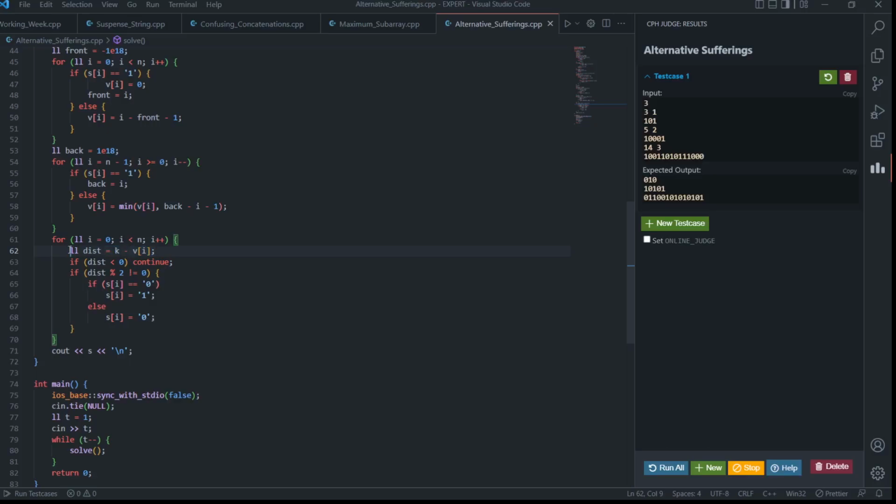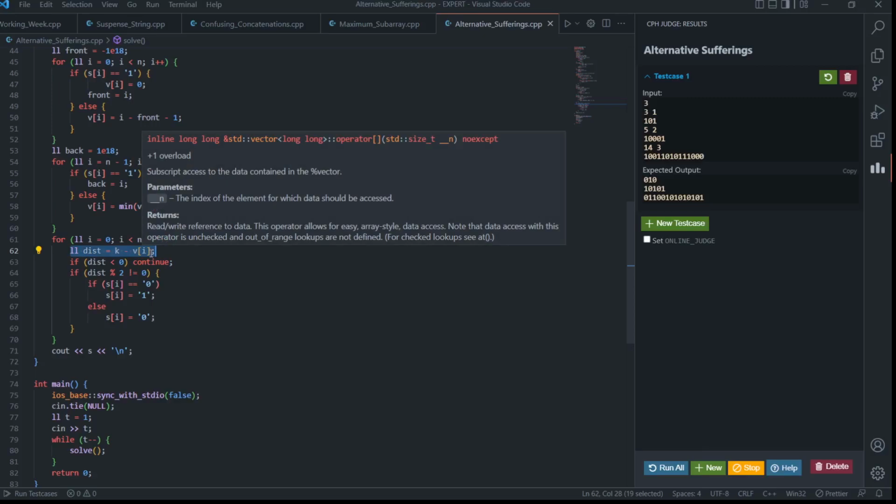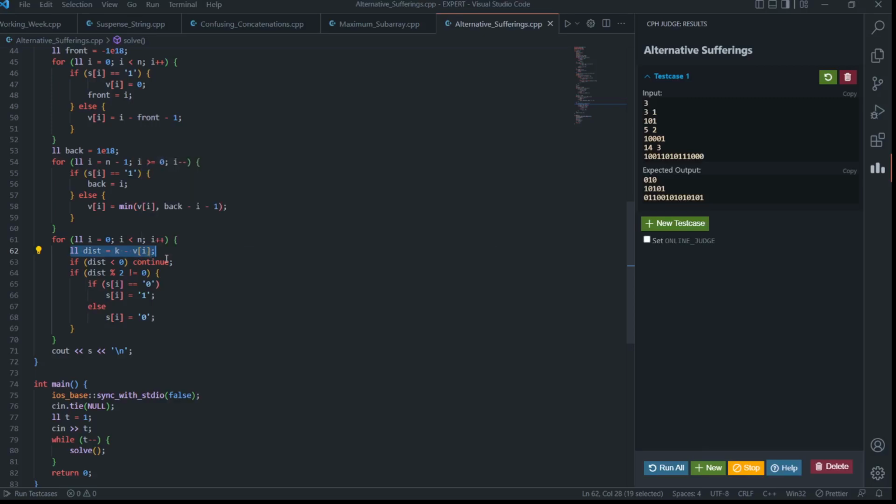Actually the distance is not exactly the number of moves. v[i] is the number of moves after which a bit will start flipping. So if we have k total moves and the bit starts flipping after v[i] moves, the distance is the number of moves left.